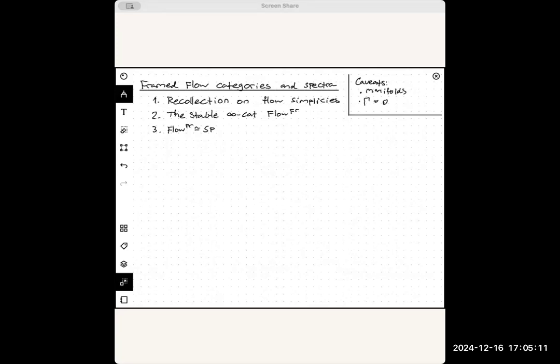Okay, so let's remind ourselves what the flow category was in this setting. So far we have a semi-simplicial set of flow simplices. The 0 simplices are flow categories. What I think of when I think of a flow category is that I have a set of objects that I'll denote with a capital P. From this set, I can form the indiscrete or chaotic category. This is a 1-category whose set of objects is also P, and there's exactly 1 morphism between every pair of objects.